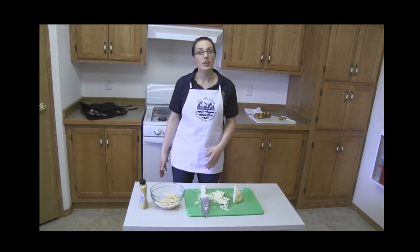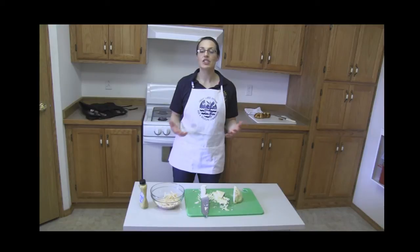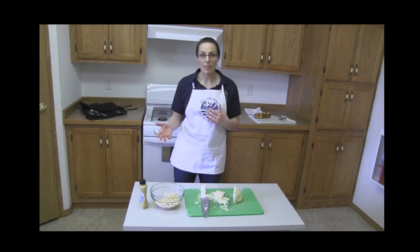Another thing is I try to wear slip-proof shoes, which you may or may not have, but if you're going to be working a lot in the kitchen, it might be worth the investment. And so those slip-resistant shoes will make it a little bit more difficult to slip if something were to happen.